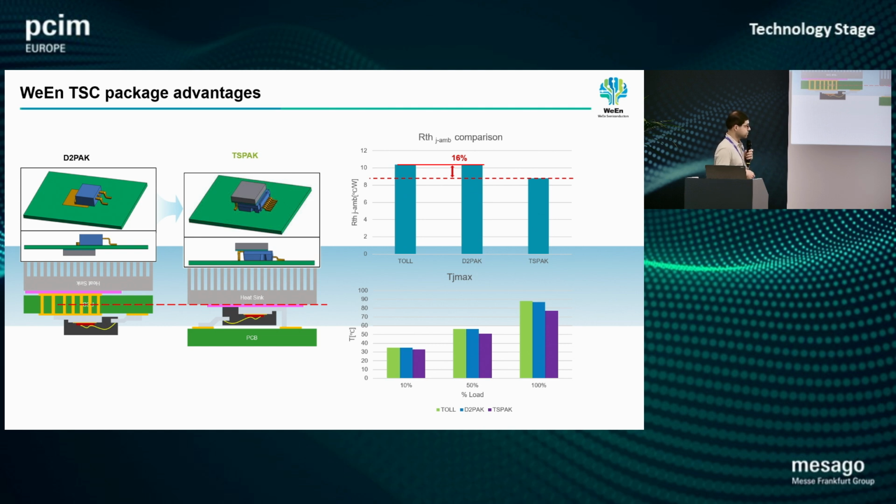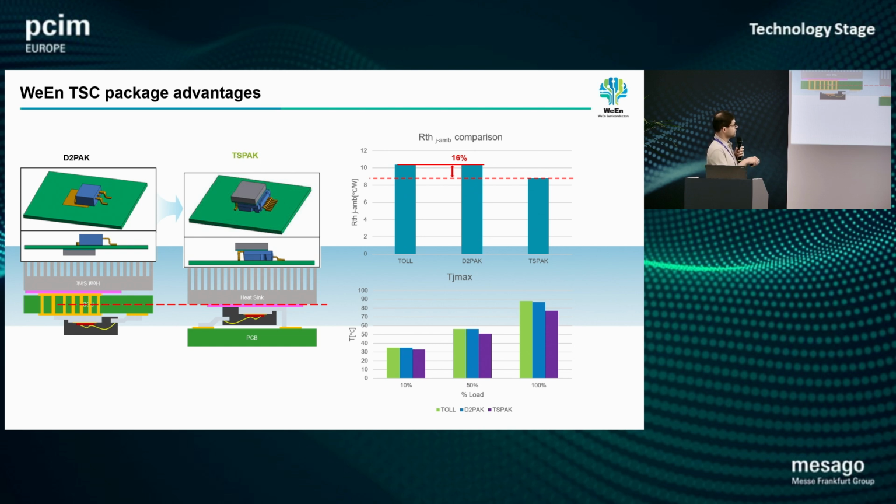Here you can see also innovations in terms of packaging. We have traditional surface mount packages which you would use, and now we are also introducing topside cooling packages. Now the advantage with this is when you use the PCB as a heatsink, you have all these layers of thermal resistivity which are really making the junction temperature actually hotter than your heatsink temperature. And so by leveraging new package innovations, we have a topside cooled package.